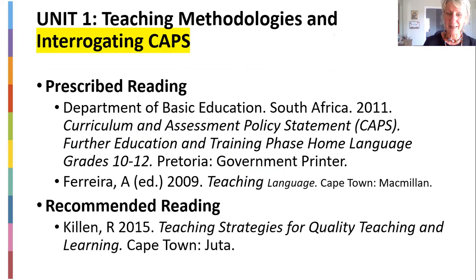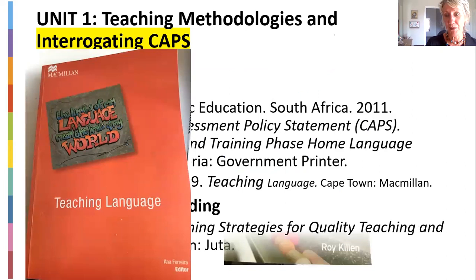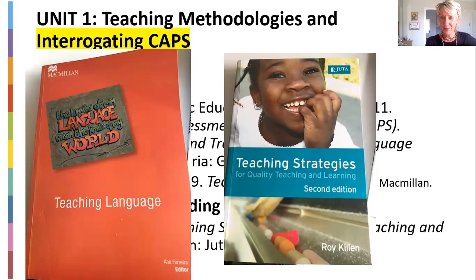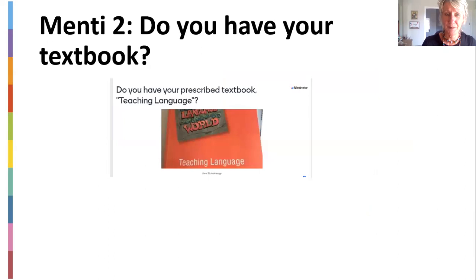Just looking at the books that you need: you need the CAPS document, you need to have the Clean document as well as the Ferraro document. These are going to help you with the interrogating CAPS part of Unit 1. This will also help you — not only for English, but it's very generic for all your subjects. So if you've got a specialization for LO or anything else, this book will also help because it's not strictly English but a more generic discussion of teaching, grading, and rubrics. It's 2015, so it's more up to date and great for pedagogy and the teaching of English.